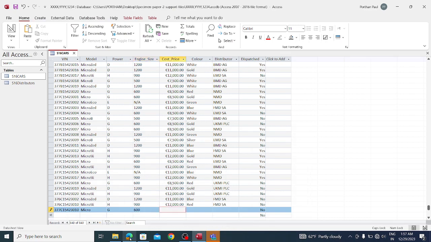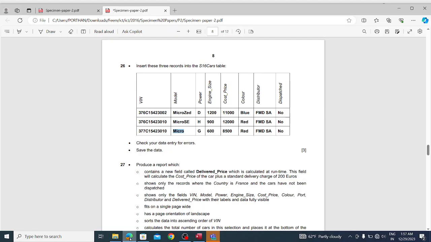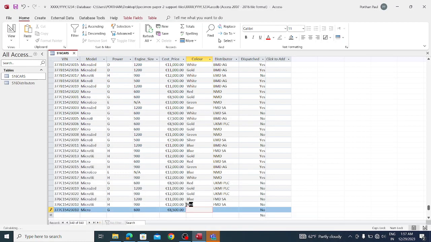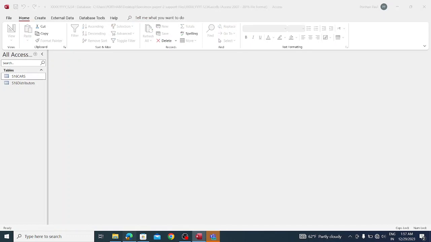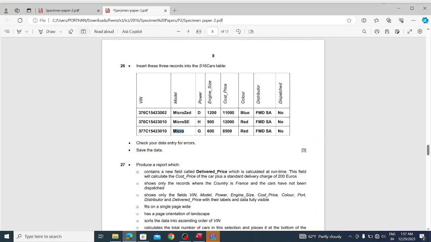Next 8500 euro. Red, color should be red, and distributor will be FMDSA, and dispatch should be No. Now save this and close. So we finish question number 26.